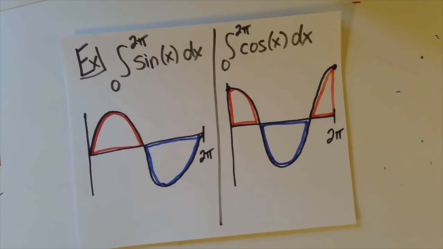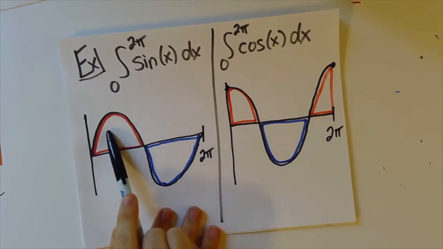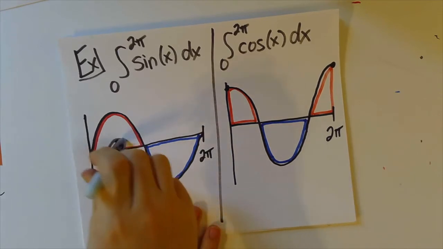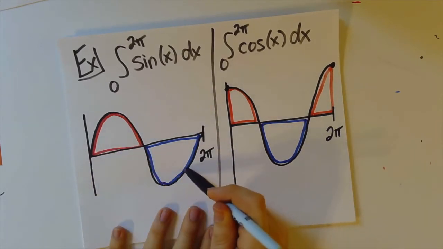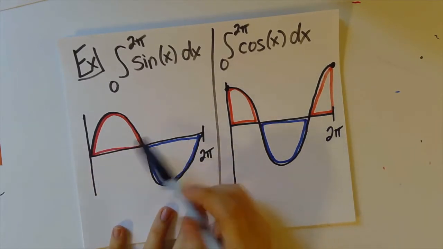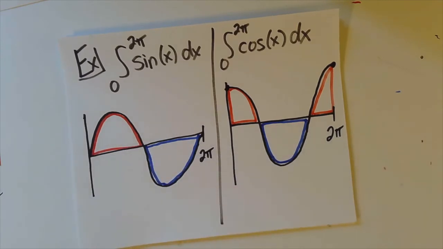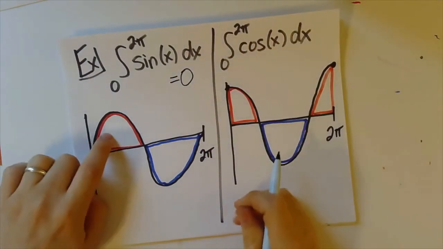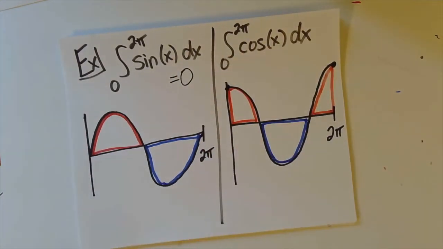But if you think about it, we still know what the answer is here, because at least if I'd drawn this well, this would be exactly the same shape as this, except this area gets counted as positive, and this area gets counted as negative. And so in the end, this integral is going to have the value 0. Because even though I don't know what the red area is, and I don't know what the blue area is, I know they're equal, and so they end up canceling each other out.